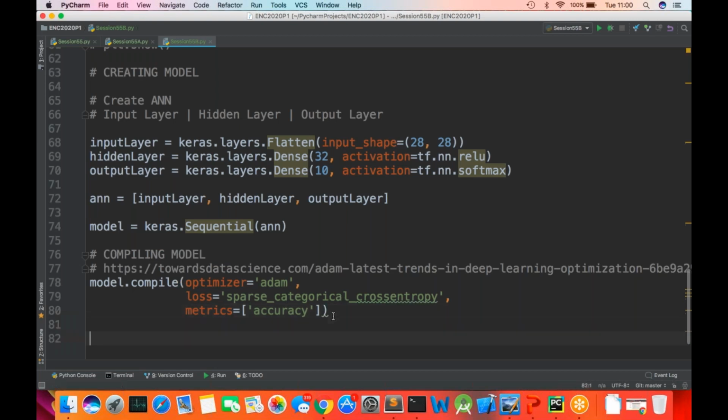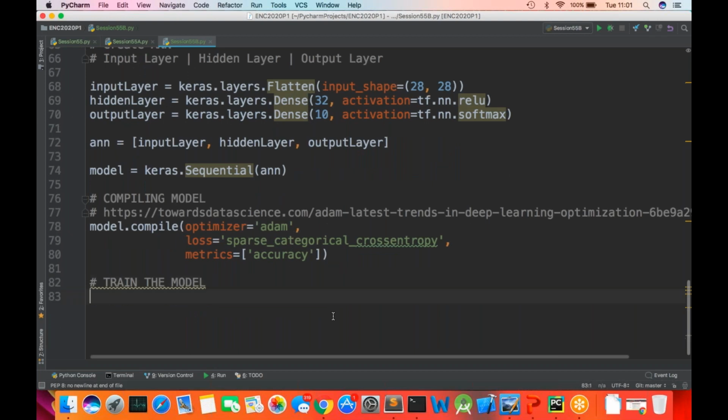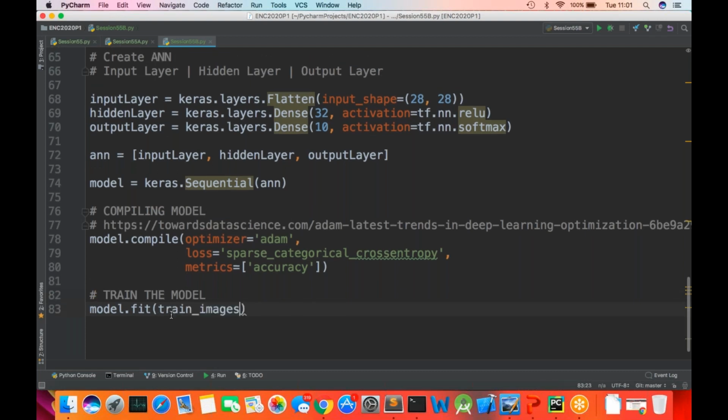Once it is done, thereafter you train the model. From sklearn to TensorFlow, we have a different approach. In sklearn, you create a model, right? You fit the model with the data and you start predicting. But here you need to write an ANN first of all, then you create a model. In training the model, we use the same terminology, the model dot fit function. You have these training images and these training labels.